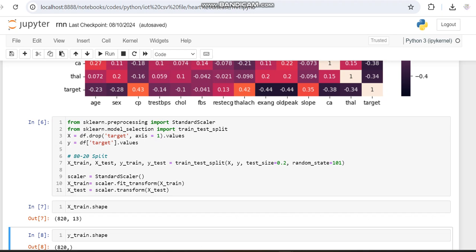Then with the x variable and y variable, and the test size of 0.2, that is 20% for testing and the remaining 80% for training, and by the use of the train test split function, we are determining variables like xtrain, xtest, ytrain and ytest. Then by use of the standard scaler, we are scaling the variables xtrain and xtest. Then we are getting the shape of the data.